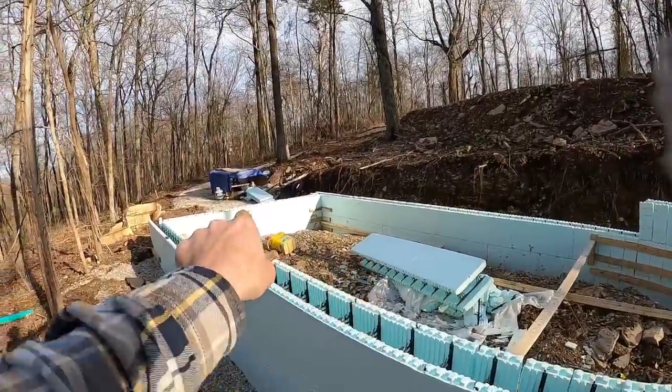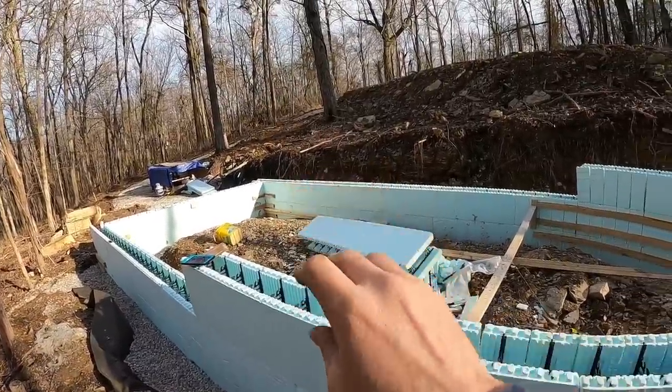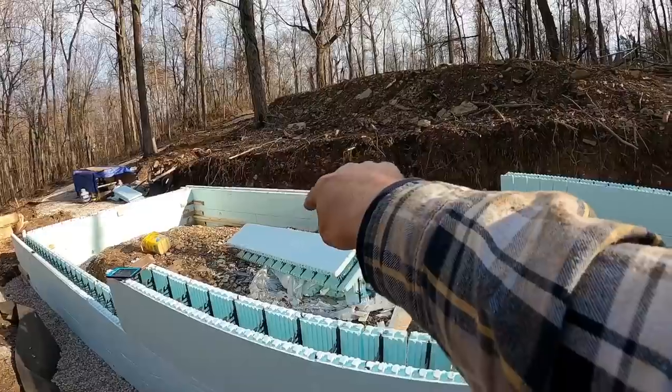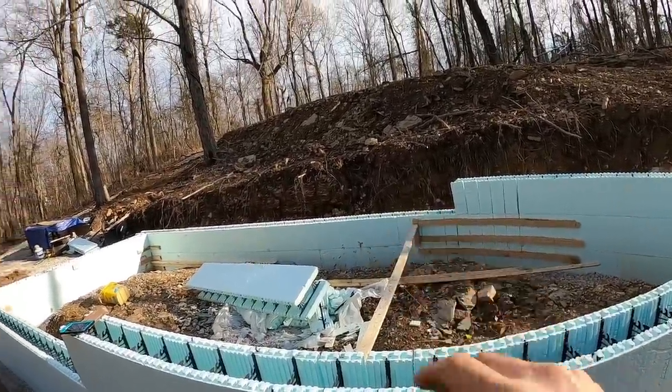As far as the basement, that corner right there is a full bath, a pretty decent size one. There'll be a spiral staircase right in the middle, and then this will be open and kind of a kid zone, I guess you could say. It'll have a pull-out couch and some games and a TV and that kind of thing. So that's what we're looking at as far as layout and how many levels there are.